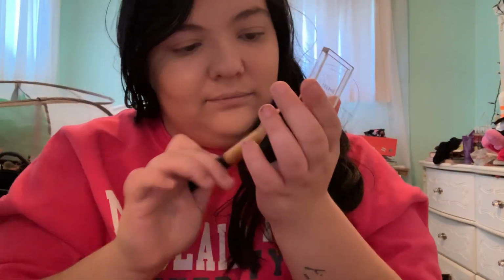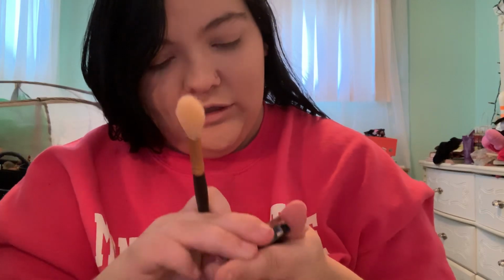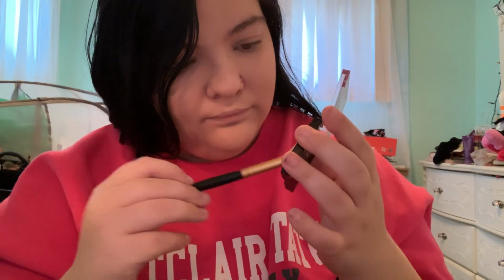It's super pretty. All about a good highlight. And then I'm gonna take the smaller one and dip in again. And then highlight my nose, Cupid's bow, and chin, and then a little on the forehead.